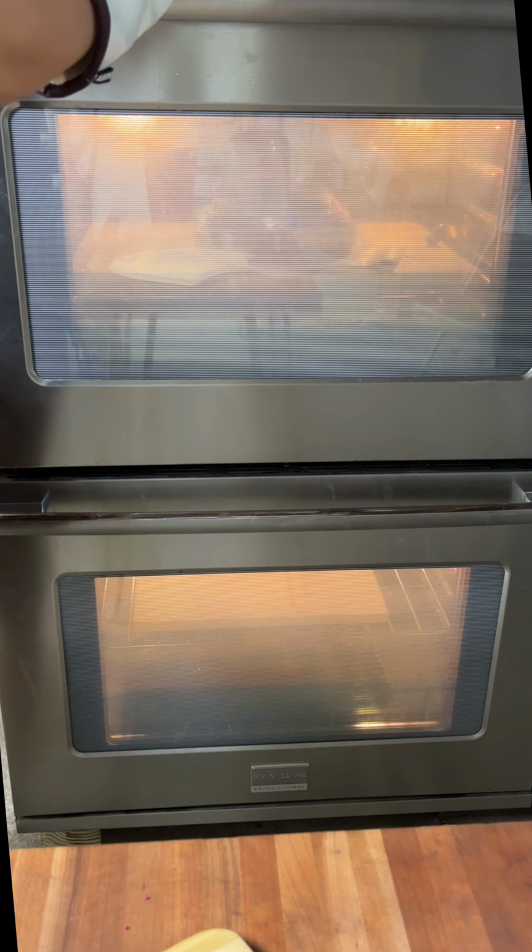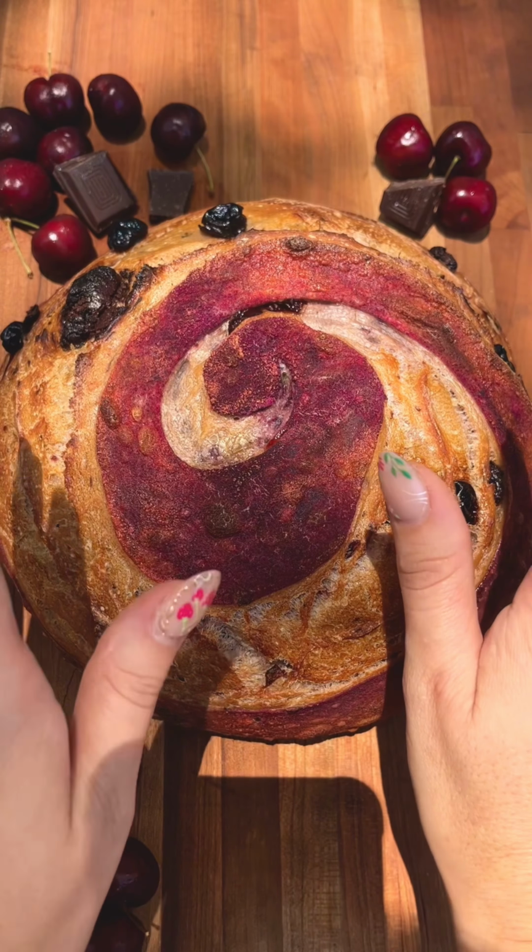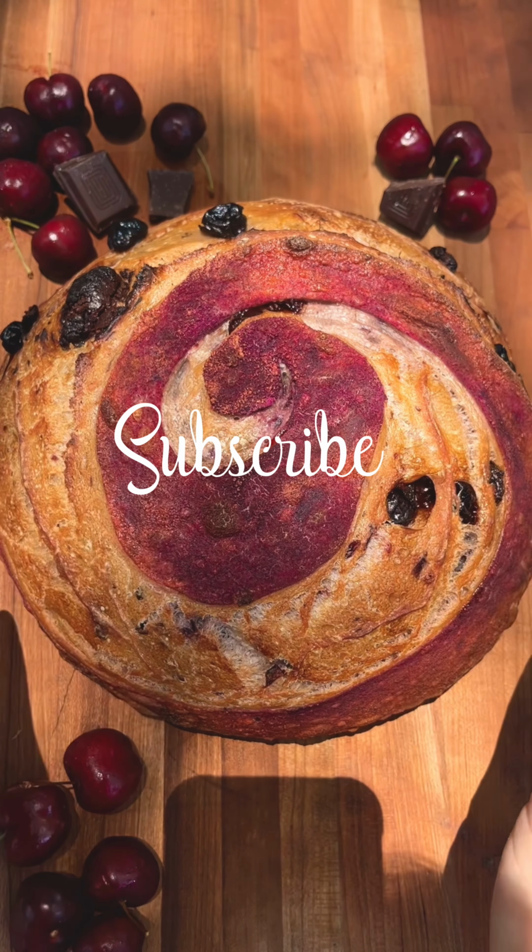After 25 minutes, I remove the steam, spin the loaf, and cook it for an additional 10 to 15 minutes. And that's how you make the cherry chocolate chunk loaf.